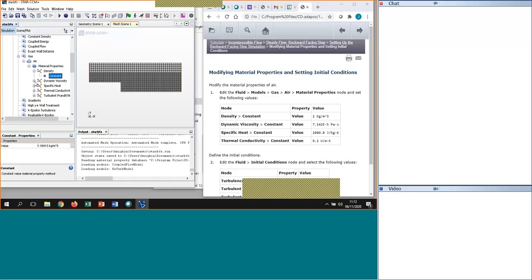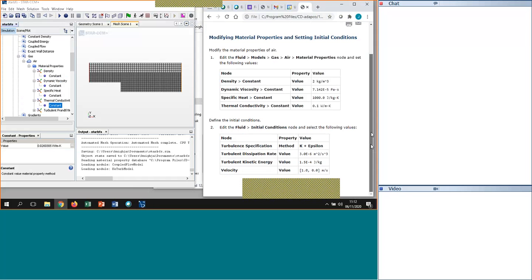Dynamic viscosity you can change, and again, it's telling you a value that you can change it to. You just type in and change it. Specific heat constant, so you can change all these values. Change it from 1003 to 1000, just to show you can do it. And thermal conductivity as well. It's a good idea to change them, and then you'll get exactly the simulation that is appearing. But I'm just going to carry on with the default values.